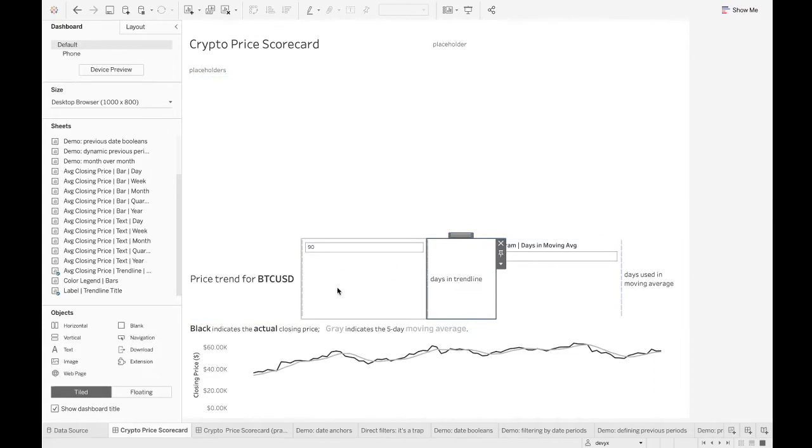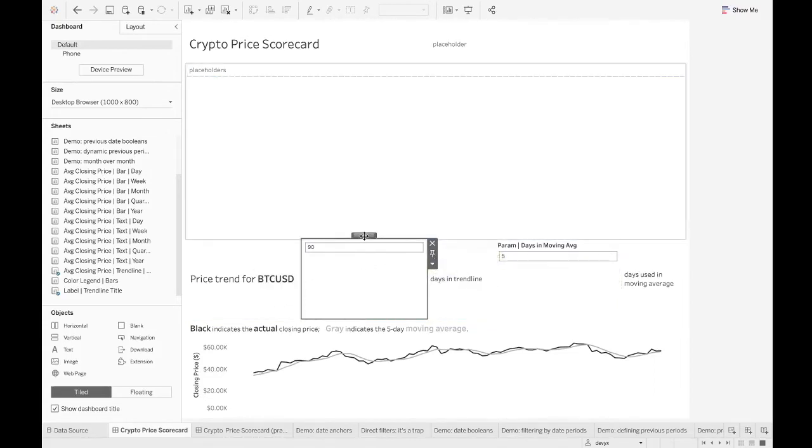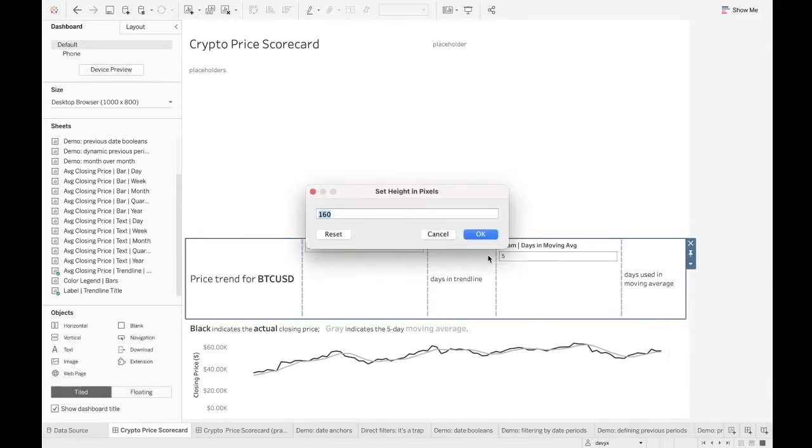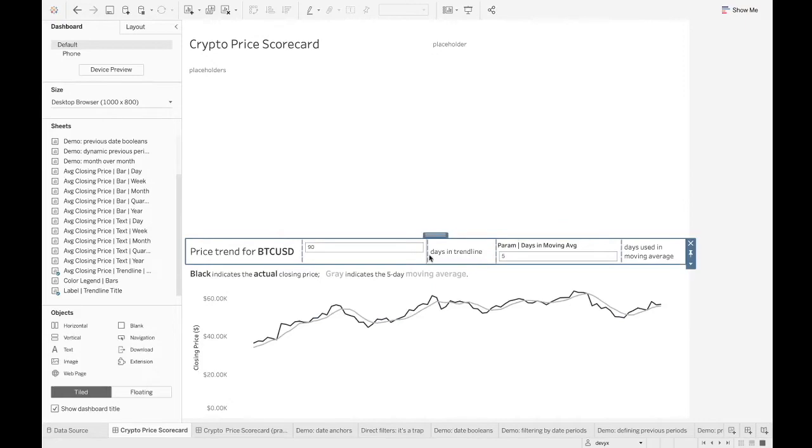I click on one of the objects inside this horizontal layout container, and then I double click on that object, and it's going to select the parent element of the dashboard. In this case, that horizontal layout container. So now that I've selected this entire horizontal layout container, I can say, let's edit the height. Let's make this 50 pixels tall.